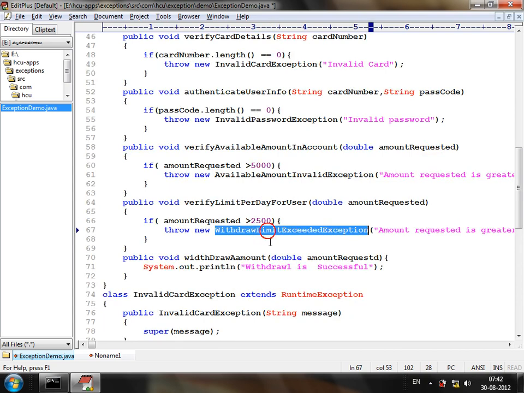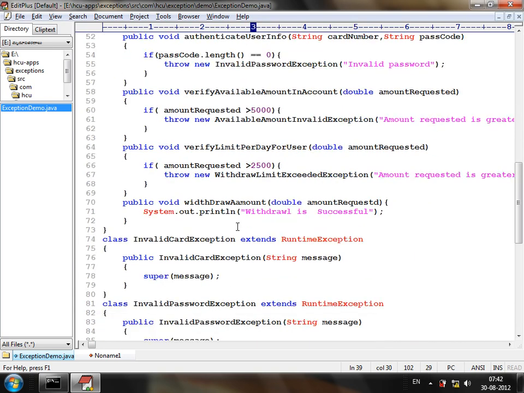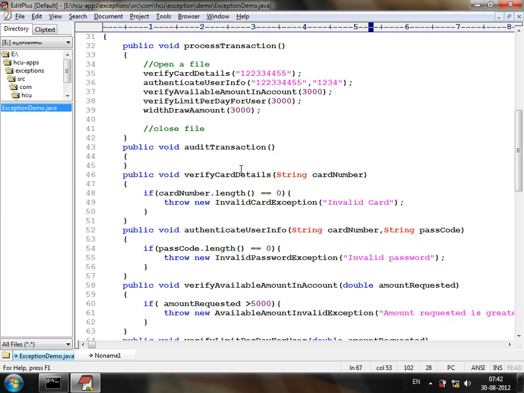So there is an exception, which is the withdrawal limit exceeded exception. We are requesting 3000 rupees, but the withdrawal limit per day is 2500. Now if that exception arises, will that file be closed?